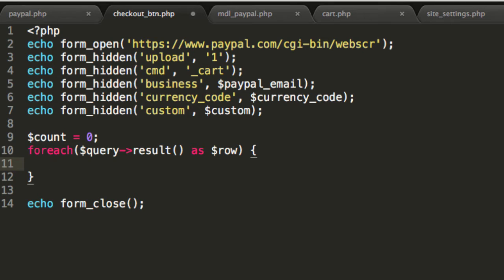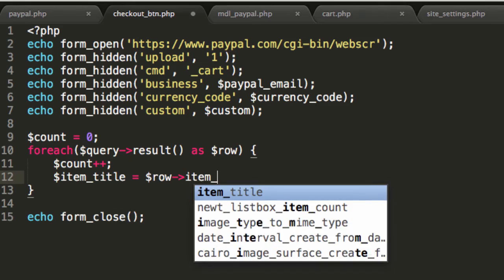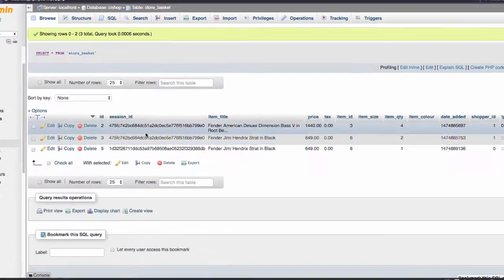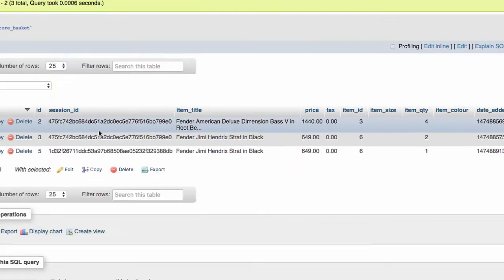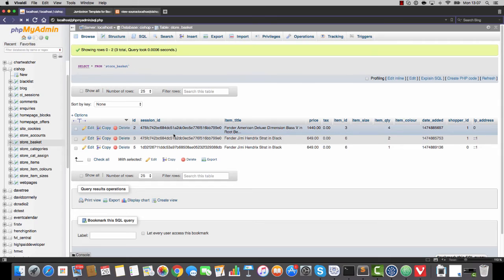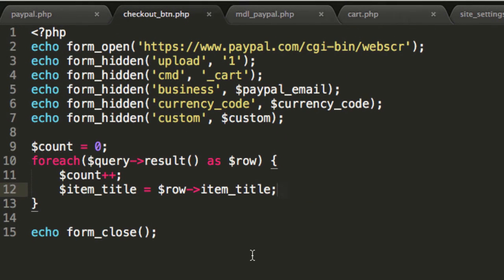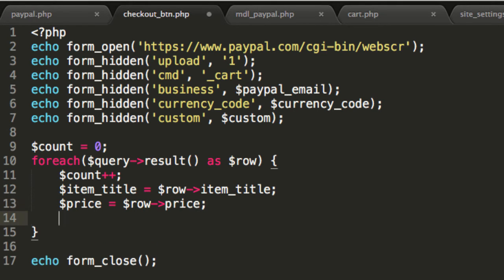Okay, nice and easy, folks. Let's add 1 onto the count. So count plus plus. Okay, and then I'm going to say item title is row item title. Remember, folks, this is the store basket table that we are looping through here, right? It's the items that the person has added onto store basket, right? So we've got item title, and that's looking kind of cool. Then we've got price is row price.